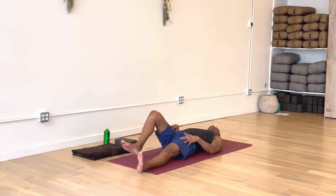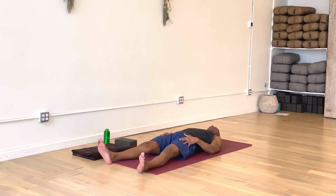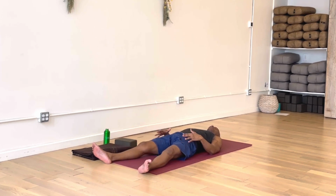Of course, that might be Shavasana. Could be any other relaxing pose. Just as long as you feel relaxed and comfortable, you can feel a disengagement of your muscles. You can breathe with ease.